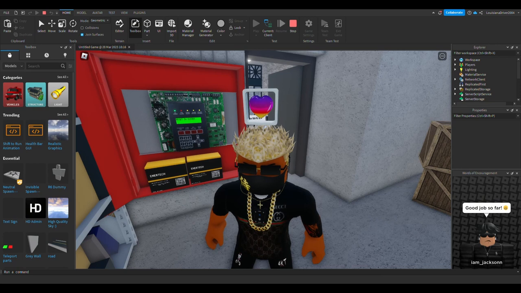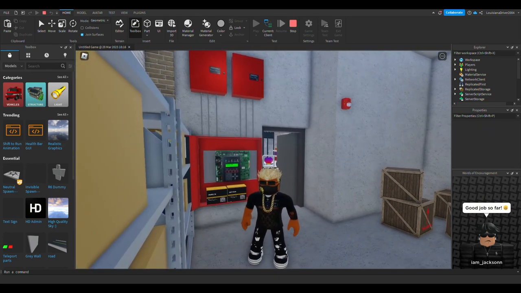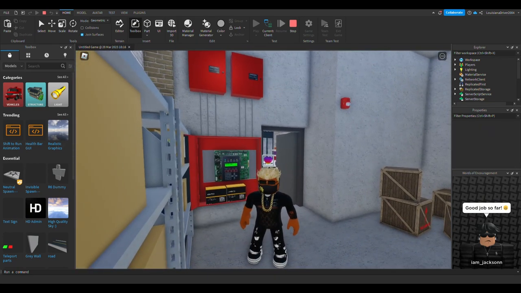Alrighty, so that's gonna wrap it up for Roblox Fire Alarm Inspection number 60. Crap. Roblox Fire Alarm Inspection number 73. Okay, ignore that 60, that's it. But this is gonna wrap it up for Roblox Fire Alarm Inspection number 73.